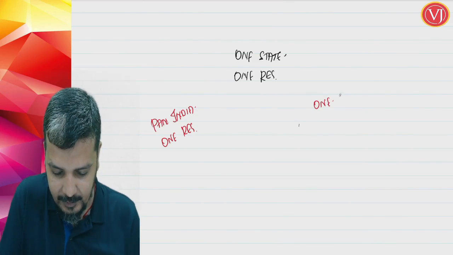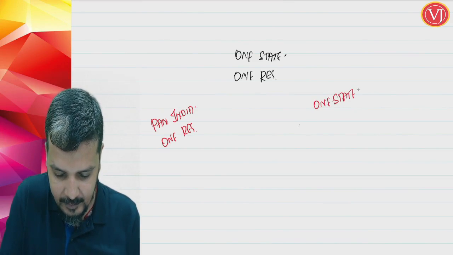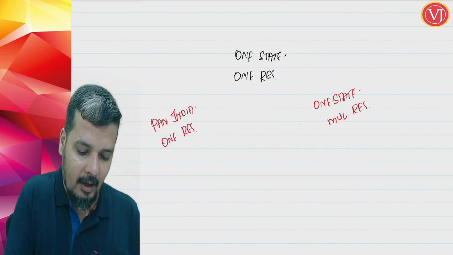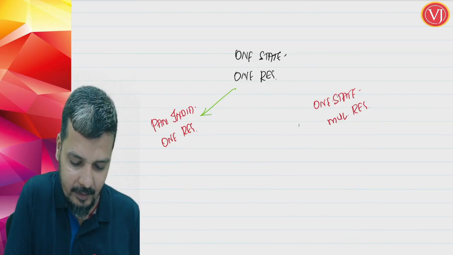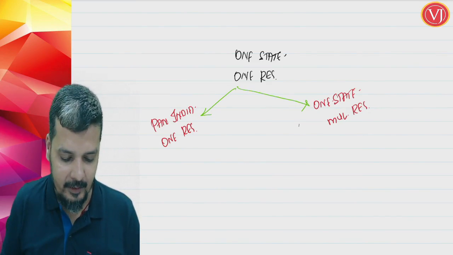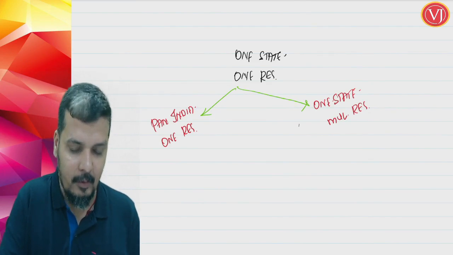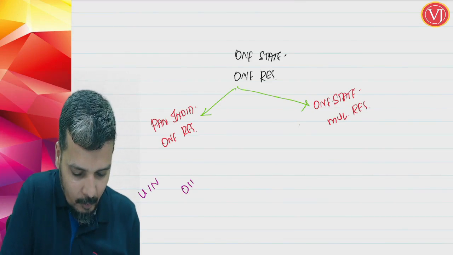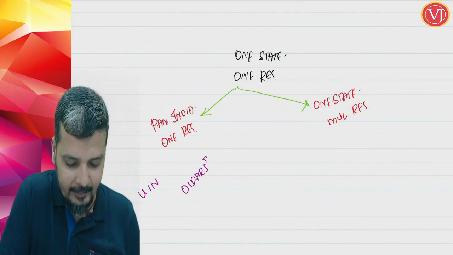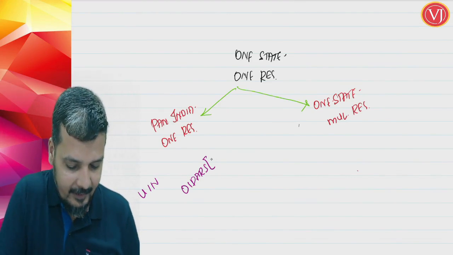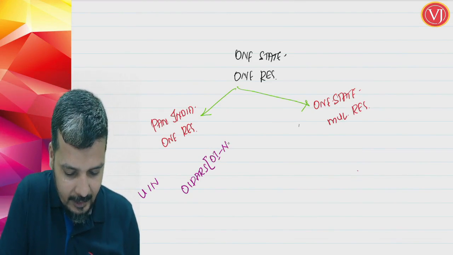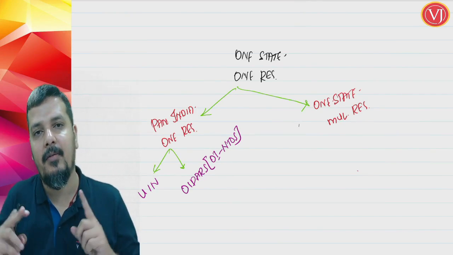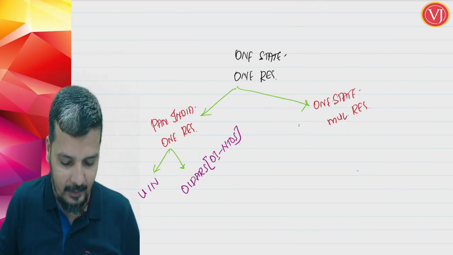Within that single state, can you have multiple registrations? Yes, you can. So the normal principle is one state, one registration. The exception is that full India, one registration is only for your unique identification number and suppliers of OIDARS, that is online information and database access and retrieval services from outside India to non-taxable online recipient. These two are the only exceptions where for their functioning throughout India, they will get only one GST number.